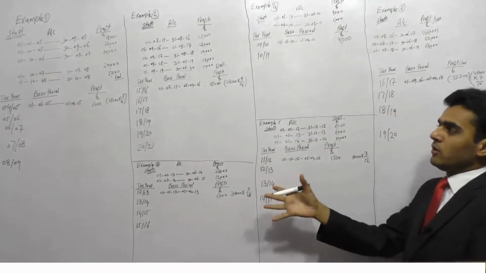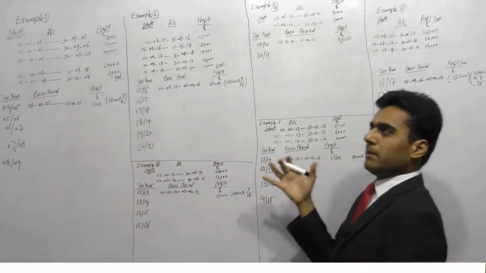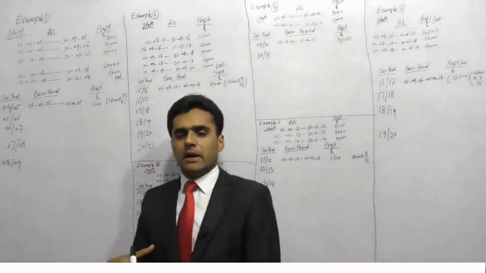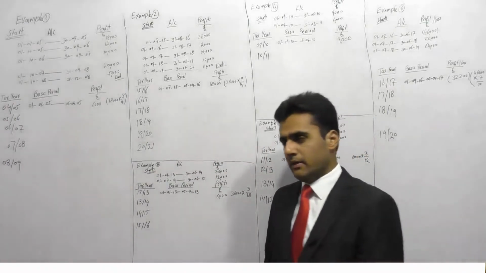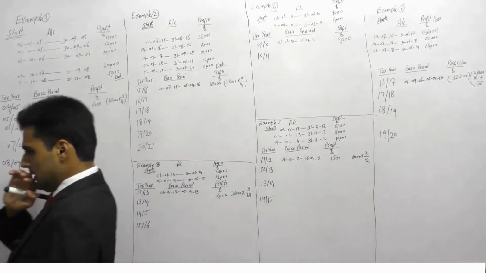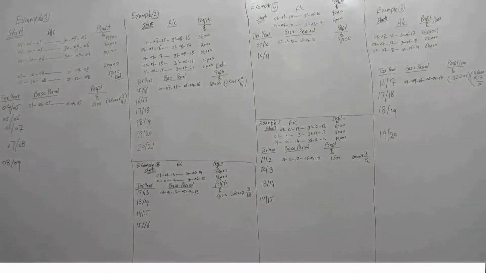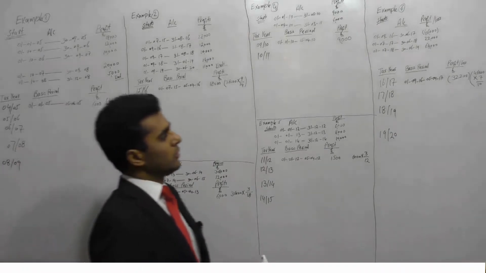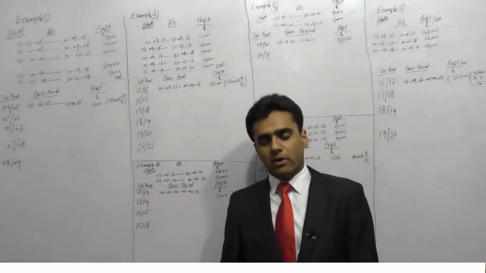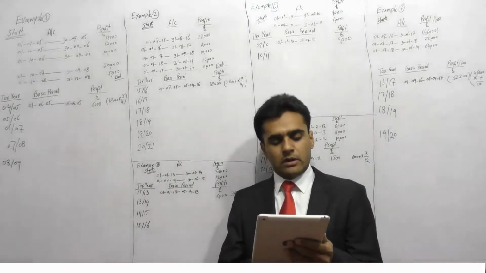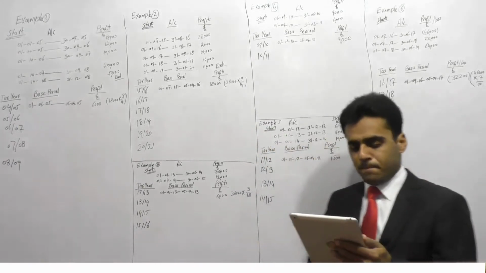So we'll have to look in all of these examples at whether our first accounting period is more than 12 months, less than 12 months, or exactly 12 months. So accordingly we will have to adjust our second basis period. All right, now please come to our notes and we'll read the notes as well now.